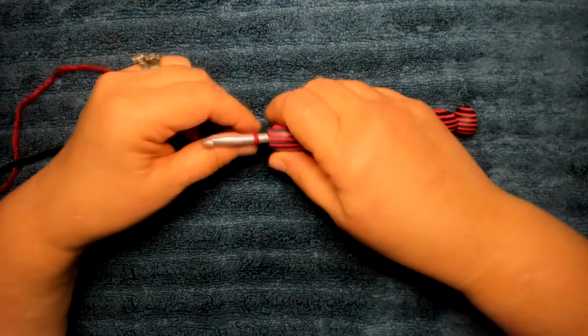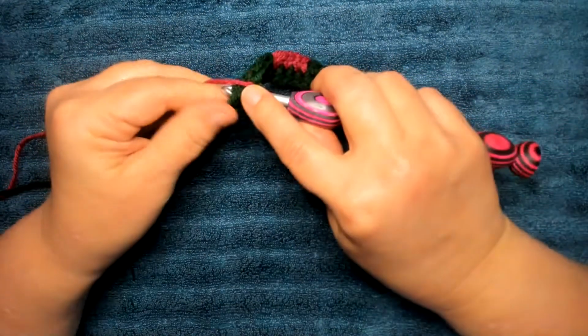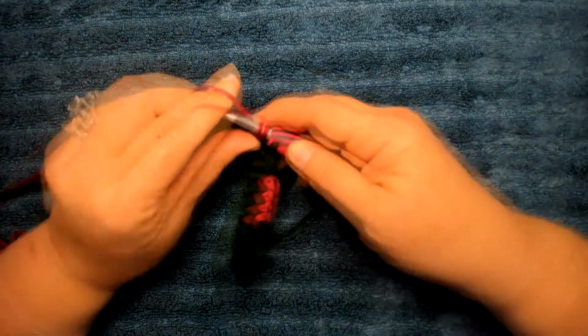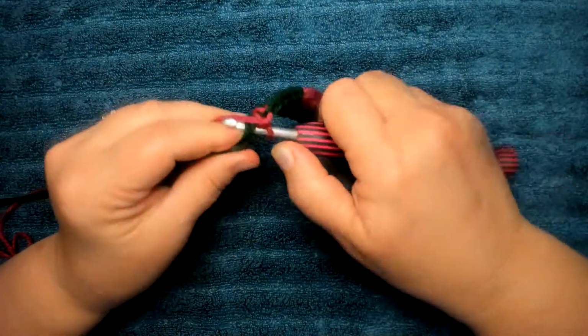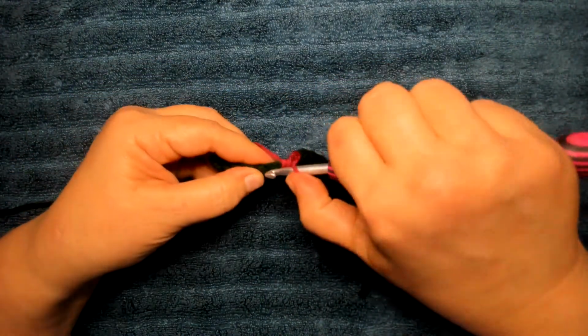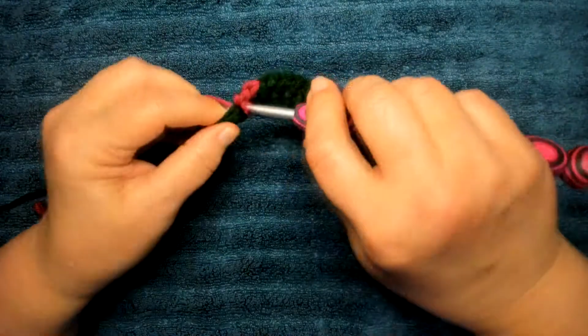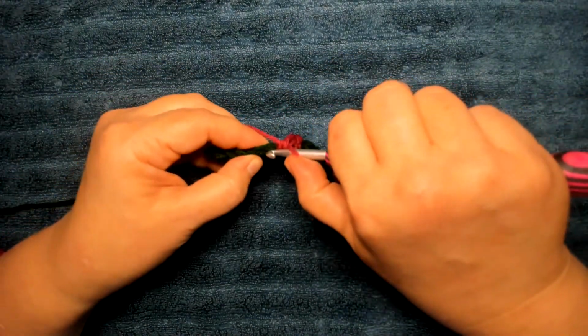So let's go ahead and work the next four stitches of color B. And again, we're doing single crochets. So one, and of course you might be doing other stitches for your color change up, but for this tutorial, we're doing always single crochet. Two, and three, and four.